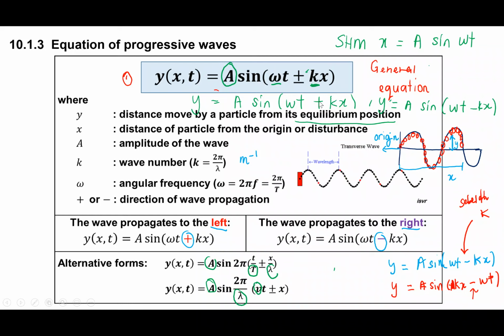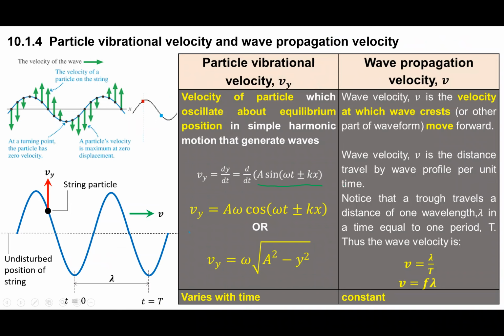You differentiate, maksudnya salin balik semua. So, A sin omega t plus minus KX, apa-apa sebelah t keluarkan. So, you akan dapat A omega cos omega t plus minus KX. Sebab tu dia dapat kat sini A omega cos omega t plus minus KX. So basically you salin balik semua equation, trigonometry tukar. Okay. Ataupun you boleh guna vy equals to omega square root A squared tolak y squared. Kalau SHM dulu kat sini kita ada x squared, tapi sekarang untuk topik 10, kita guna y untuk vertical displacement. So that's why dekat sini tolak y squared. And velocity of the wave adalah v equals to f lambda ataupun lambda over T. So either one lah. So equation ni you kena hafal ataupun ambil tahulah.